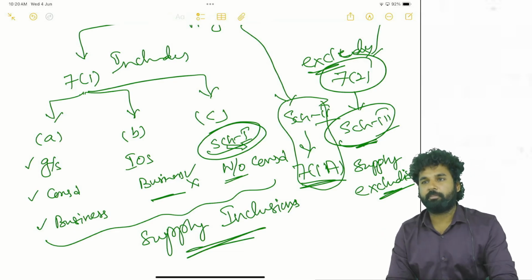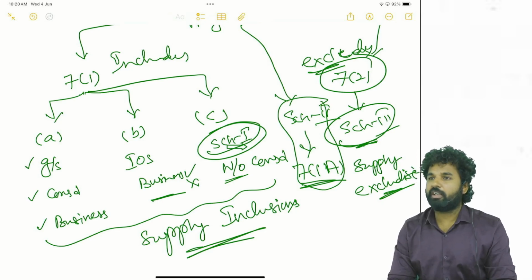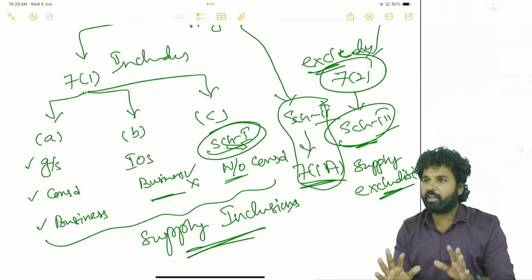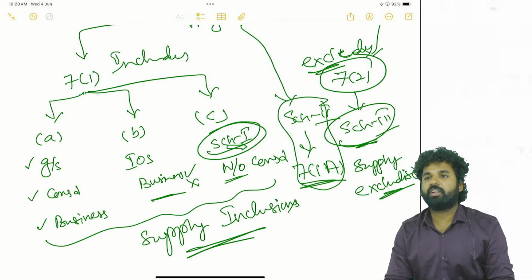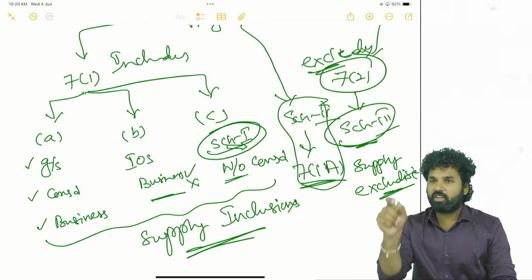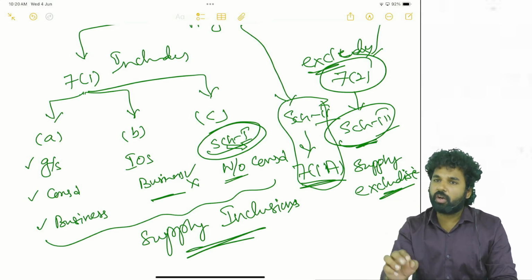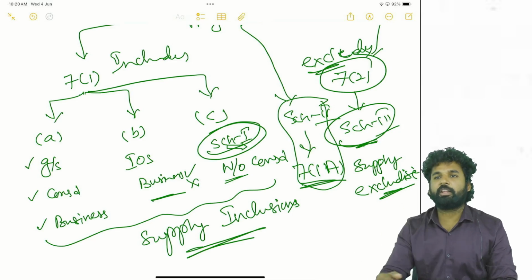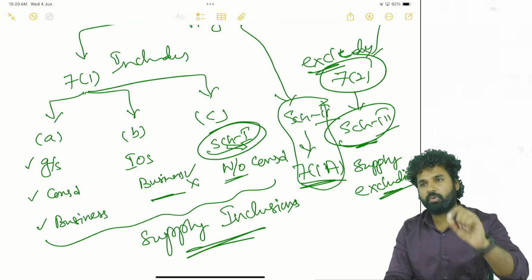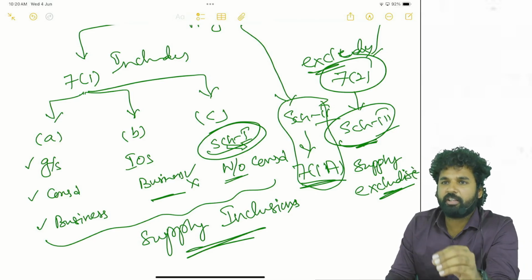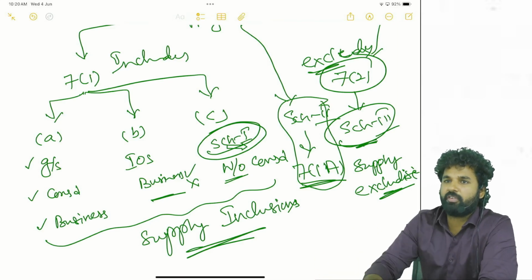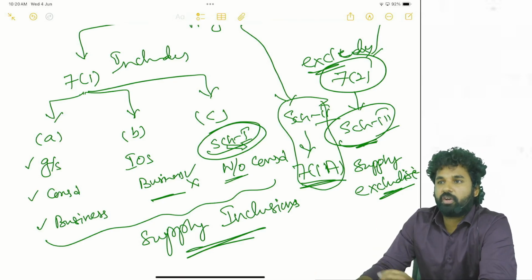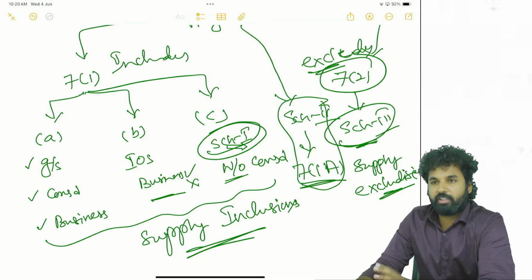Next is 7.1a, 1 capital A, where it is telling that it is already a declared supply. That means 7.1a is already attracted here. All the conditions given under section 7 subsection 1 have been attracted here. But 7.1a is telling that when there is a list of these activities, they shall be read as supply of goods or supply of services. That means if an activity is supply of goods, it is supply of goods only. If this activity is supply of service, it is a supply of service only. This is a declared supply of goods or declared supply of services. Got it? Right. This is schedule 2.